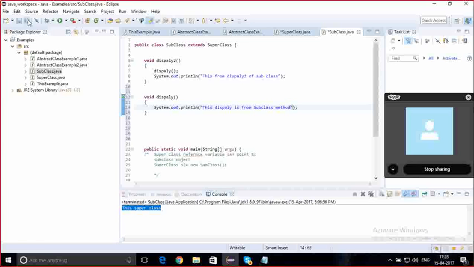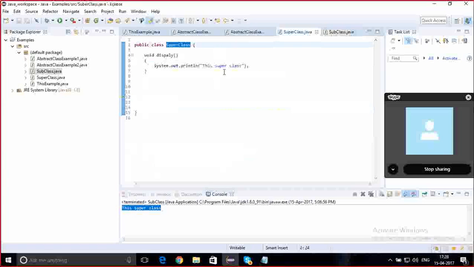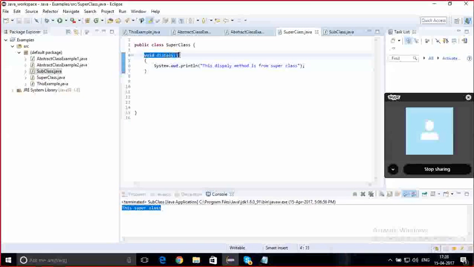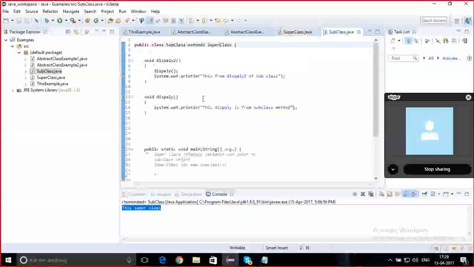In the previous case, this display method was from the superclass. Both methods have the same signature: name and number of parameters are all the same in both super and subclass.